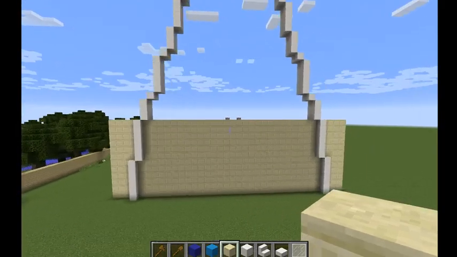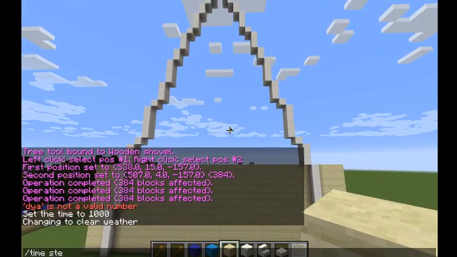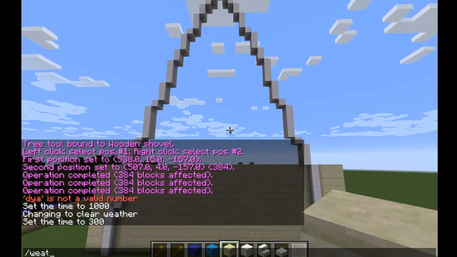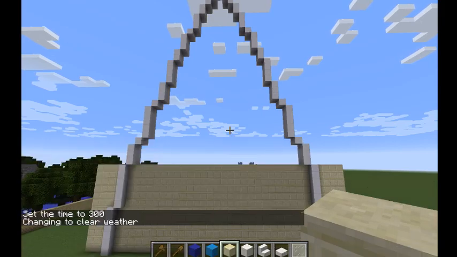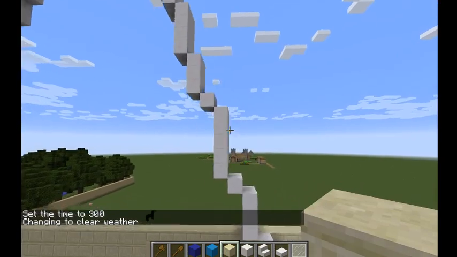We want to... Well, I'm thinking here. Time set 300. Weather clear, just in case. Alright, cool, guys. So it did get a little bit darker. It is a little bit darker, but that means it'll be sunnier for much more longer.